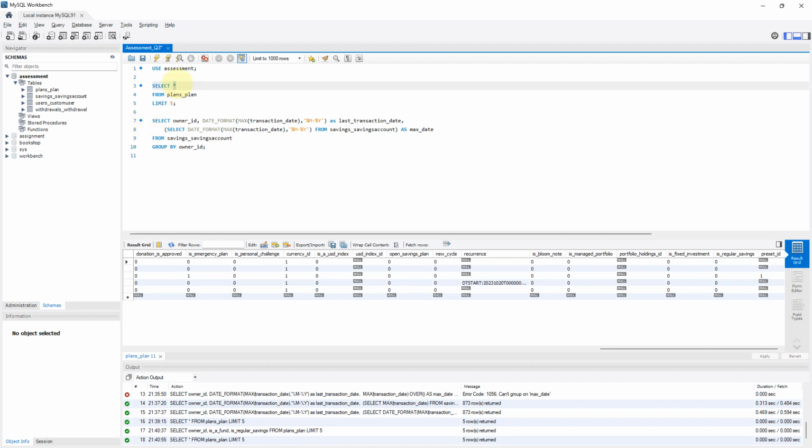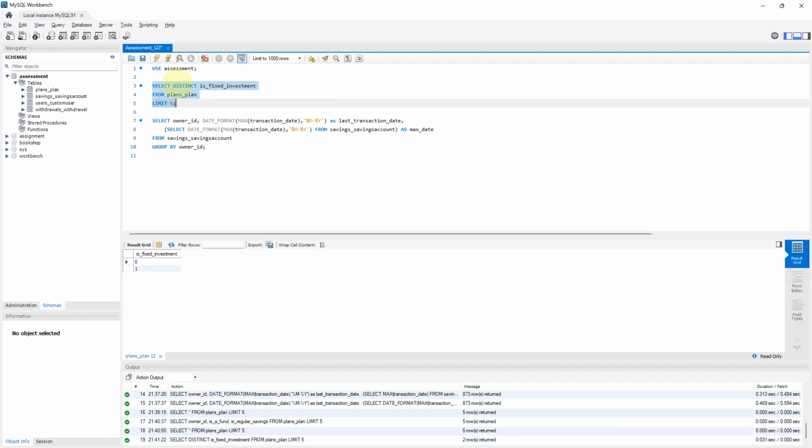I actually want to see the distinct is fixed investment, and I just want to see the values under it to know if I should add it to my query. So it's just zeros and ones. So I think I also say this also investment, and so let me go back.